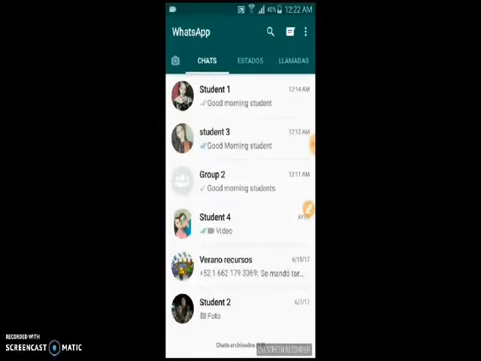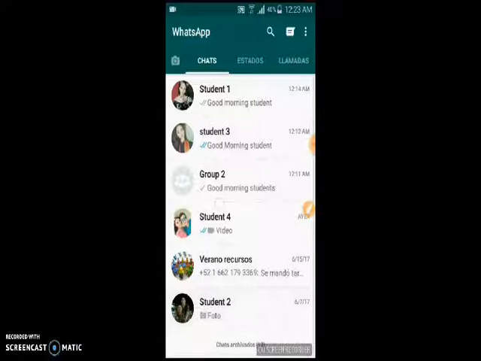It also incorporates a feature called Status, which allows users to upload photos and videos to a 24-hour lifetime feed that by default are visible to all contacts, similar to the one in Facebook and Instagram stories.